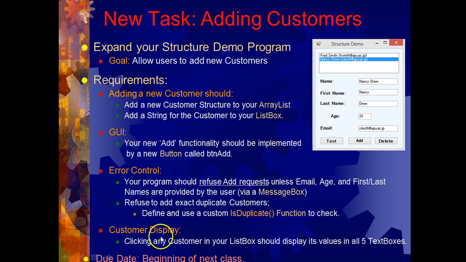In customer display, clicking any customer in your list should display its values in all 5 text boxes. And he says this is due next class. So this is going to be an assignment for you.